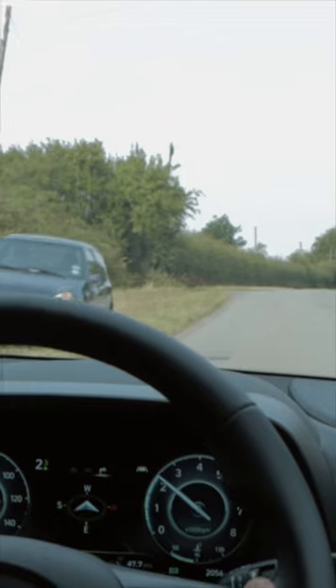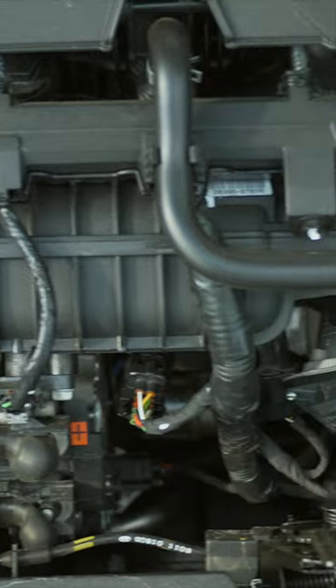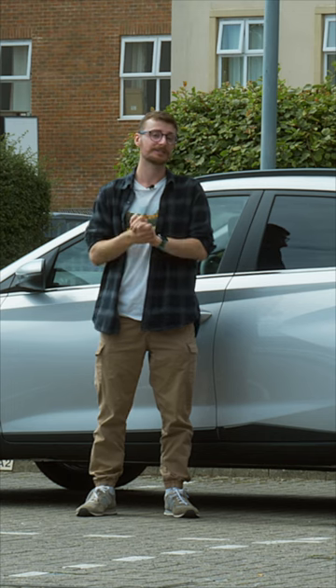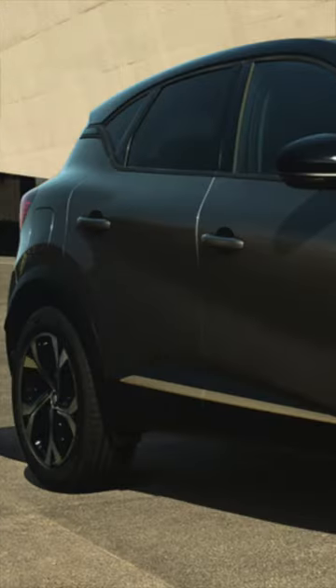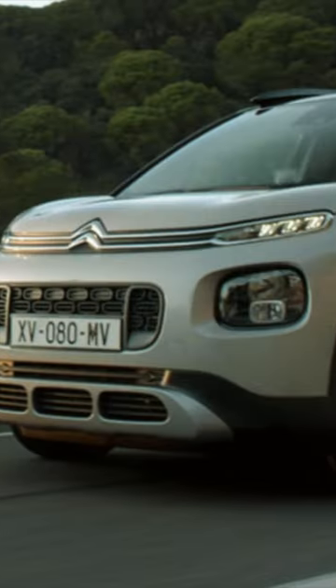So does it? Well, its bold styling, comfortable drive and mild hybrid potential make it an attractive offering, but unfortunately it's placed in what's perhaps the most competitive segment — the small SUV sector. So it rivals the likes of the Ford Puma, Renault Capture, Skoda Kamiq, Citroen C3 Aircross and many more. The list is literally endless.